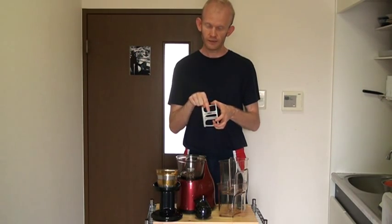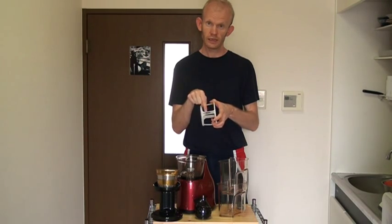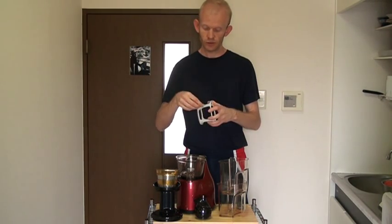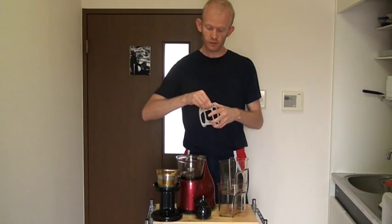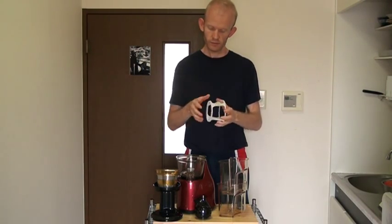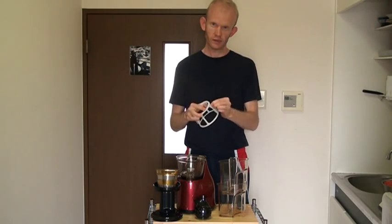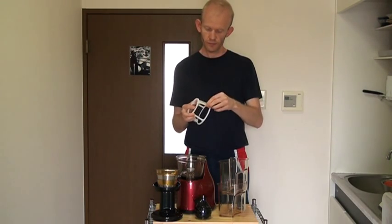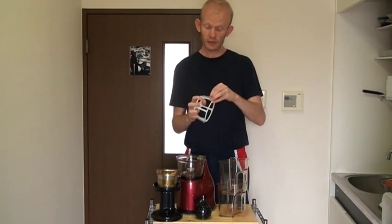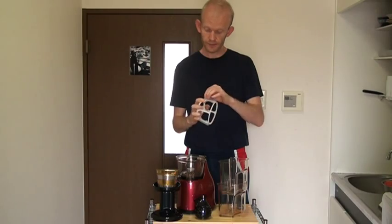Now you might be able to see that it's kind of narrow at the two sides with the wider section in the middle. And then to put them back in is pretty straightforward, you just do it from the middle and push them back into place. The fact that they come out just means it's easier to get them completely clean when you've finished juicing.